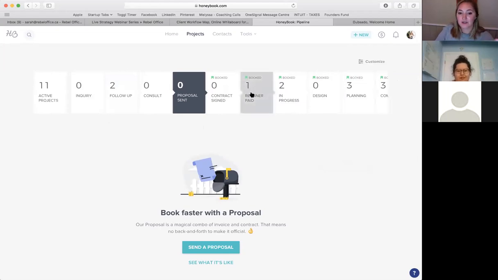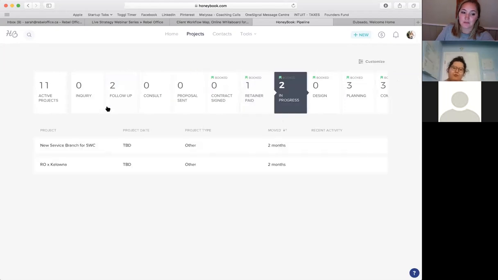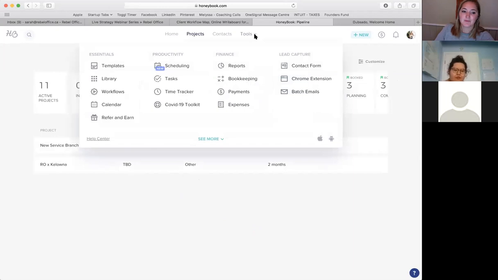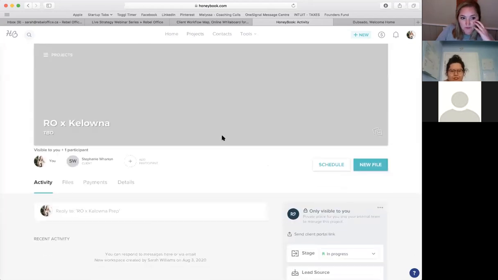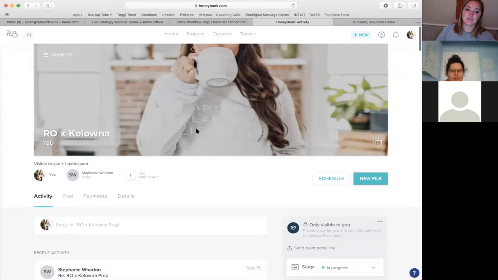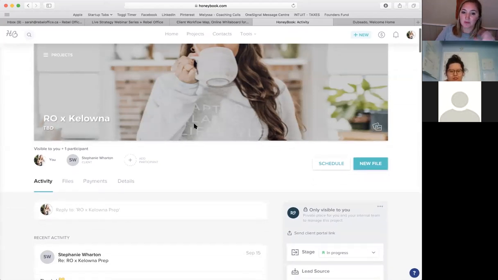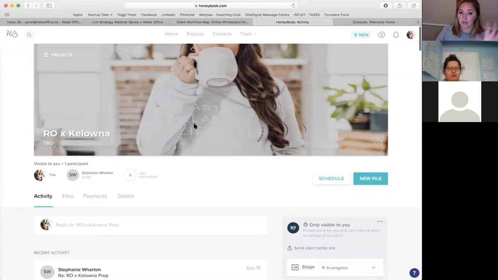But anyway, from within here, you would be able to click on the different projects. So for example, let's do one that isn't confidential information. This isn't a client, this is community, like setting up a branch for Rebel Office out in the Okanagan Valley. But for example, there was an application form that was sent.